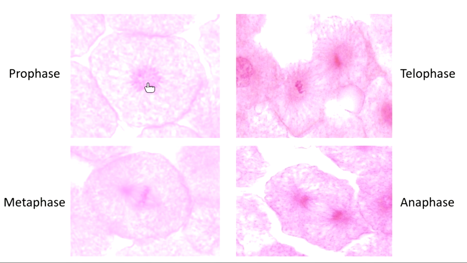It was blue on those slides we looked at before. So my genetic information is dark pink or maybe purple here. So I've got spotty purple genetic information inside here. I also don't have a distinct circle around this group of genetic information. So my nuclear envelope has dissolved and I've started to form those chromosomes. Both of those things are what happens in prophase. This particular cell is a cell in the process of prophase.